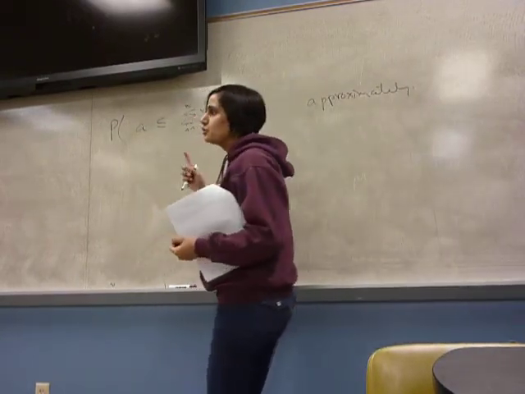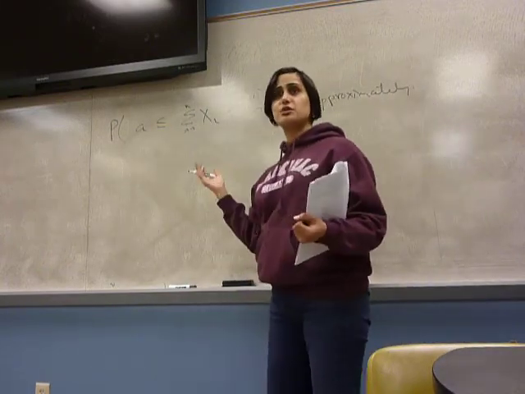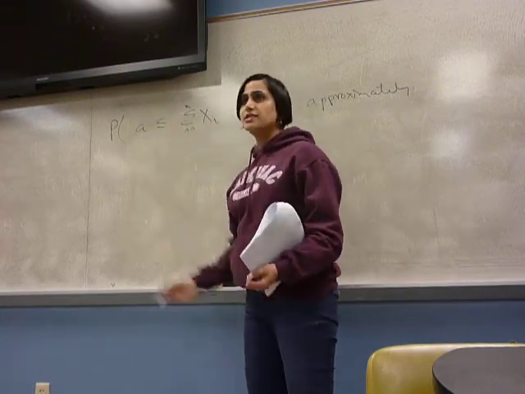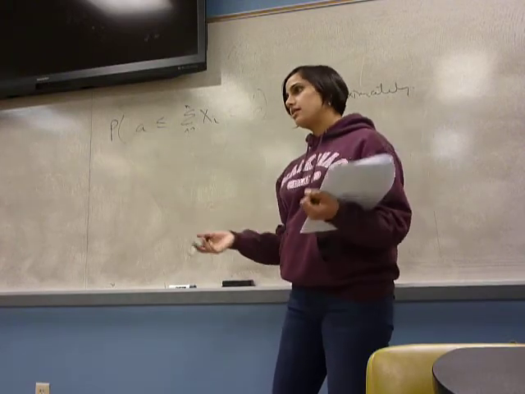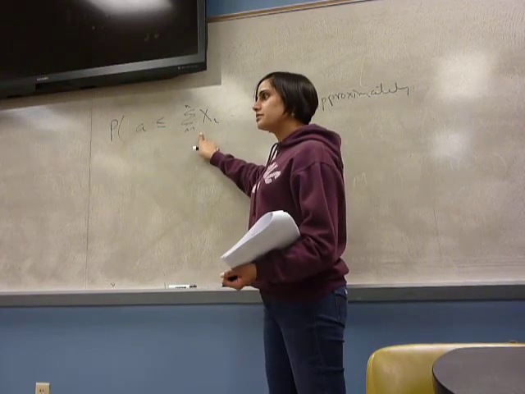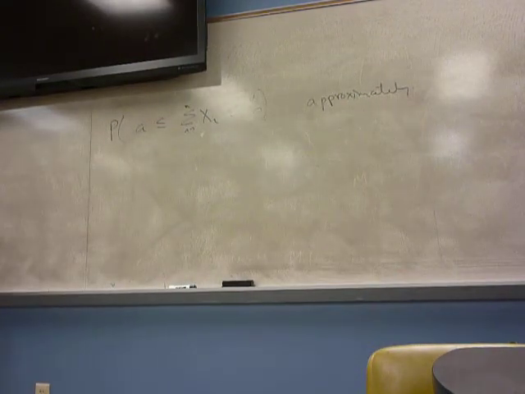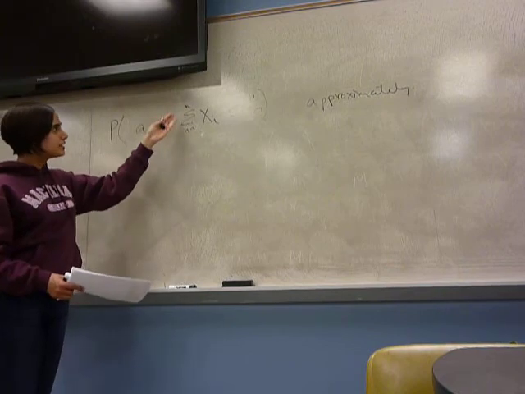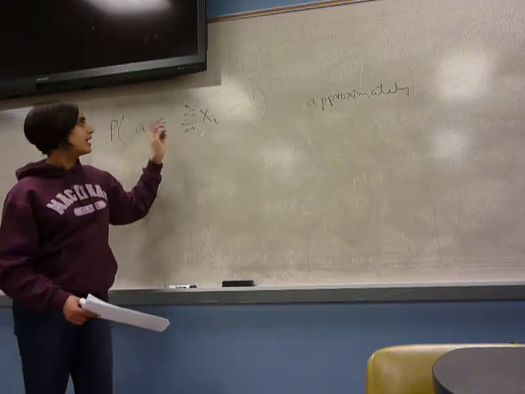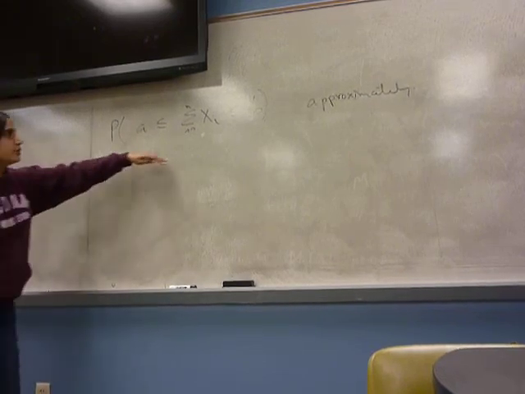If n was just 2, x1 plus x2, then chances are you could actually figure out what the distribution of x1 plus x2 is and calculate the value. But if it's a sum where n is pretty large, say if n is 10, then instead of figuring out the actual distribution of the sum, it's better to just use the central limit theorem. So whenever you see a problem where it looks like a sum, n is not a small number where it's trivial to calculate this, and I say calculate this approximately, then you would need the central limit theorem.